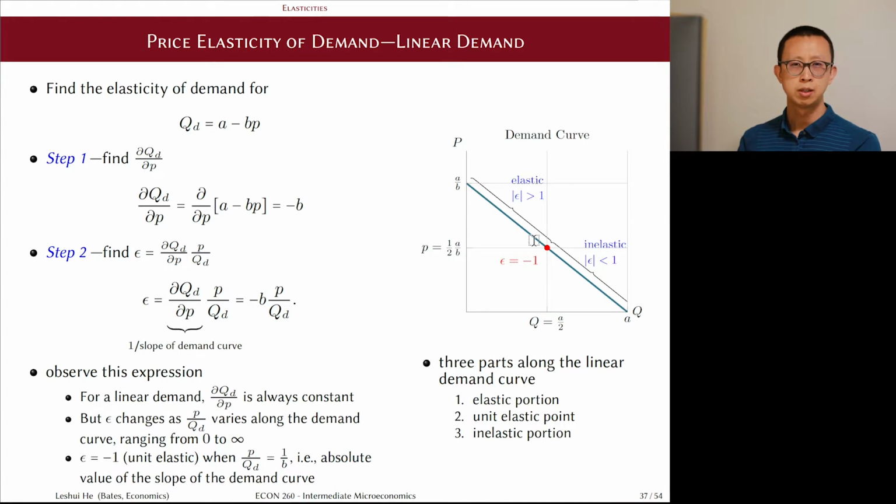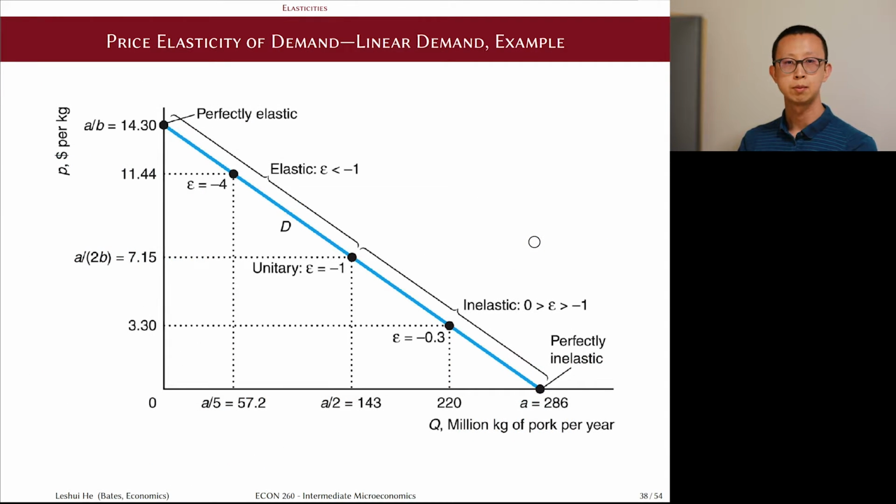These properties sound really abstract and somewhat obscure, but it turns out they are closely linked to firms' behaviors when they think about maximizing profits with respect to consumers' responses. And we'll refer back to these results later on. And this is simply a different graph from the textbook that shows exactly the same kind of properties from a linear demand function, but using an example of the processed pork study.